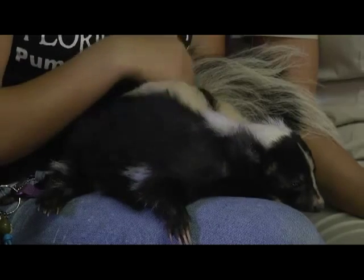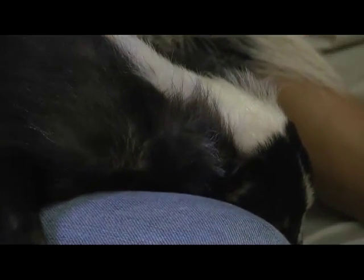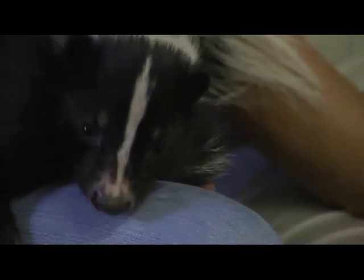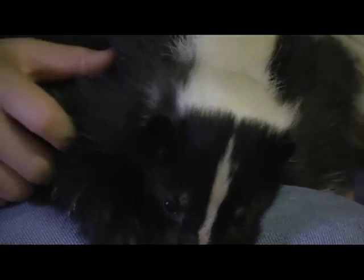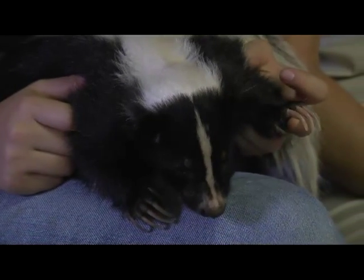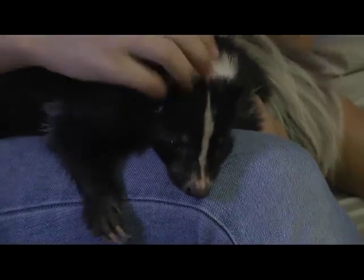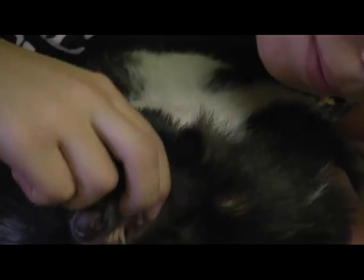To me, cute is a four-letter word. You should never buy a pet just because it's cute. Get an animal or a pet that you know you can take care of and that can be a companion for you. Skunks don't make the very greatest of companions. They've got a couple of things going for them that aren't that great. For one, they've got super long nails — designed for ripping trees apart for eating grubs and ants. I'd hate to get scratched by them in the middle of the night. He also has a set of teeth that are unbelievable — very sharp. And when he bites, he doesn't bite once, he bites a lot.